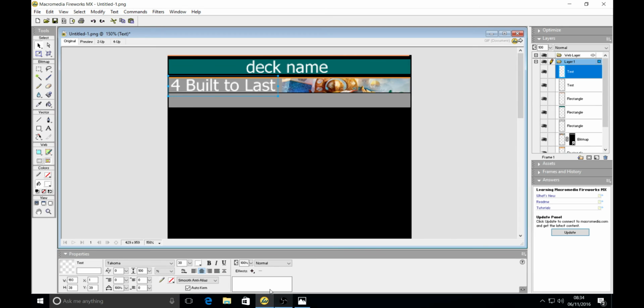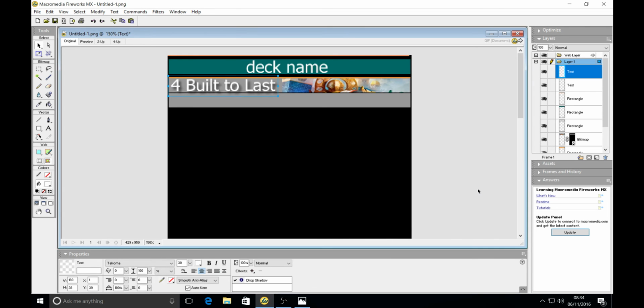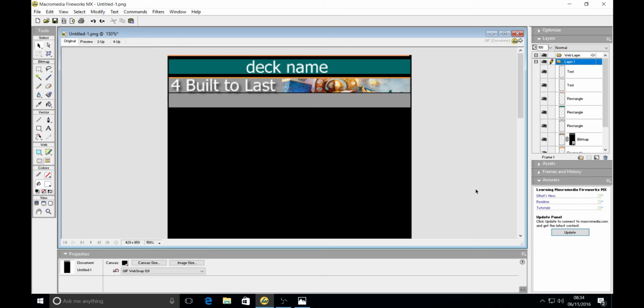There we go. Now, what I do with the text on this one is I do add a little bit of a drop shadow effect, just to make it stand out a bit more. It's the default one. You don't need to mess around with anything else. So now all we need to do from here is get the mana symbol in.